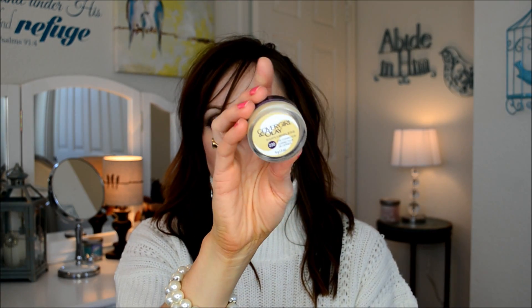The next product was in my 'products to use up' video and I neglected it for a long time — I wasn't sure I needed it. It's the CoverGirl and Olay Simply Ageless eye corrector in number 230. It's a yellow-based corrector. I don't have a lot of natural darkness under my eyes, but using this prior to foundation has been amazing — it covers any darkness or bags, and it somehow illuminates under the eye. I don't like it on top of foundation though because it gets cakey for me.